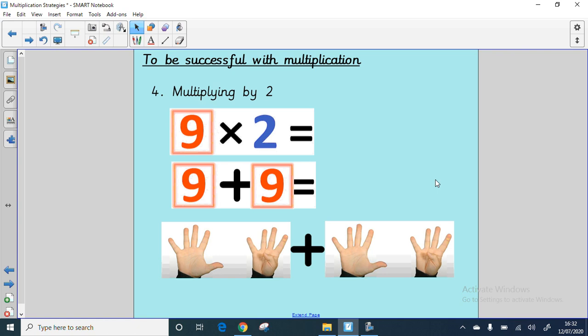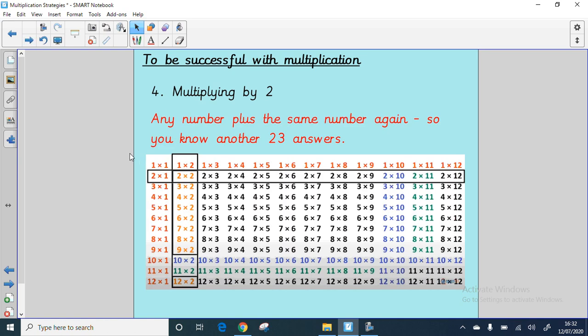As you can see with the image there, I've got two pairs of hands. So you really need two people for that. But you could put nine in your head and have nine fingers as well. Eight fingers and one thumb. Nine in your head. You can add 10, 11, 12, 13, 14, 15, 16, 17, 18. Nine plus nine is 18. Nine times two is 18. If you can do those, and you might need some practice with that, and that's what Education City's for, or even better, Times Tables Rockstars, if you want to do any practice with any of those. But if you do know your multiplying by two in your times tables, you'll know all of these, which is another 23 answers.